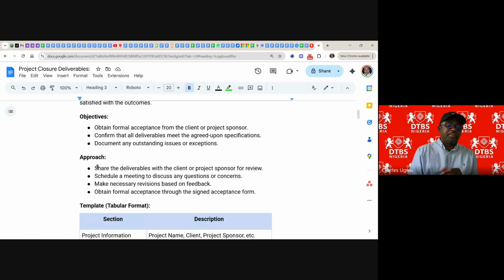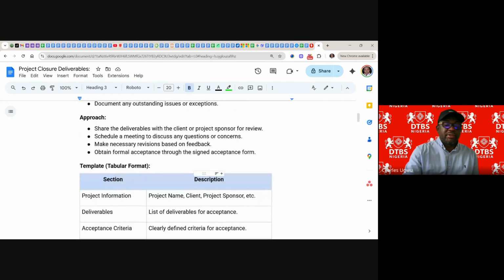But to start the process, you need to send your deliverable, then schedule a meeting to discuss. And then if there is any concern, you review the feedback, sort it out, then get the acceptance, the signing off from the client.